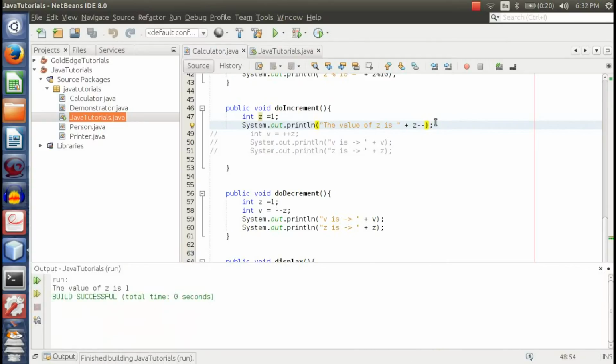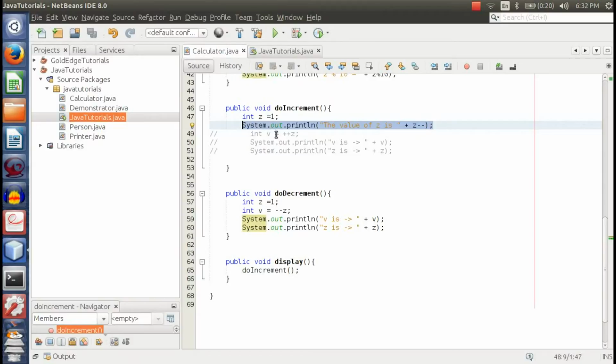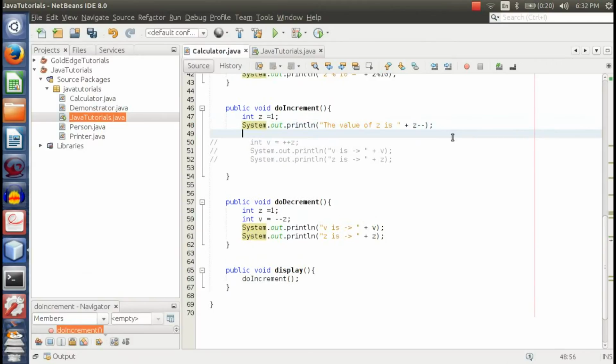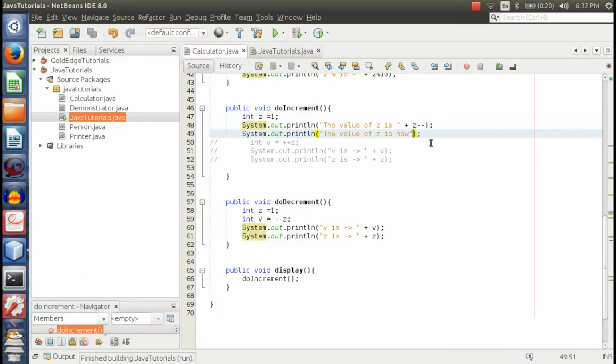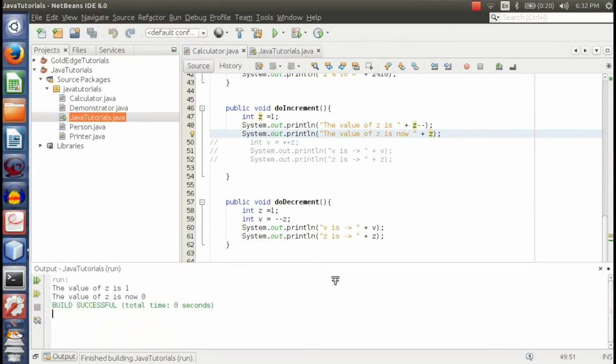But if I came down here and I printed z and I say z is now, without this part, and you will see that for the first time z is, well, let's run it. You see I decremented it.